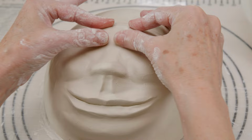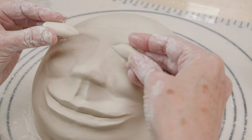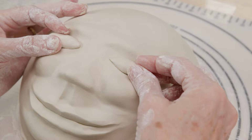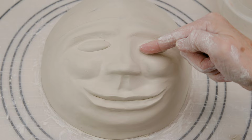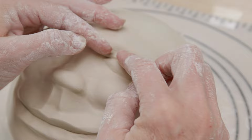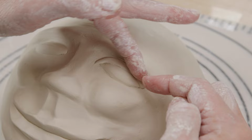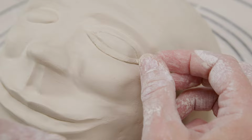I made two almond shapes and rounded the top of them, then attached them in the eye sockets. I gently work the edges into the clay. I created four very thin strips of clay and attached them over and under each eye for the lids. I worked the edges of the clay gently with a small paintbrush.